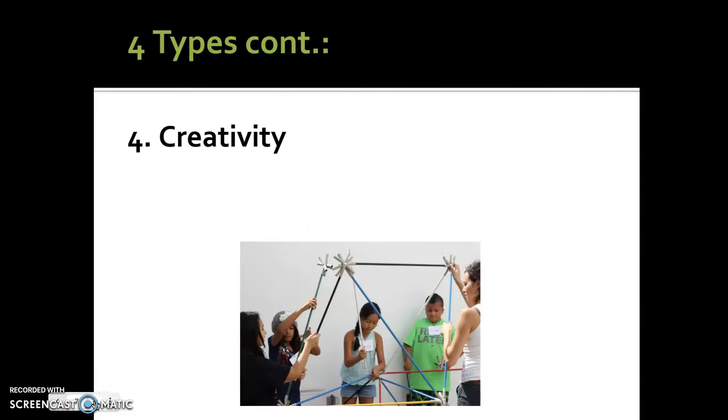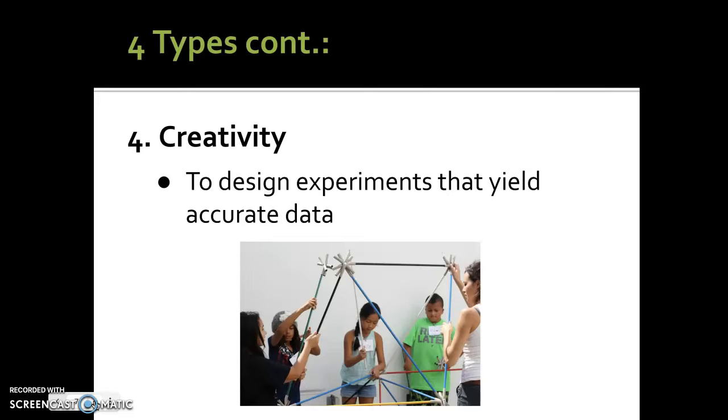The last attitude we're asking you guys to have, as well as all scientists, is to be as creative as you possibly can. In your textbook, it talks about how scientists have to try to design experiments that yield accurate data. Of course, we would love any lab that we do to prove what we want it to, but that doesn't always happen. And so if you feel strongly about something, you have to try to be creative and come up with an idea, a lab that others can follow and get results similar to what you have, if not exactly what you have. And sometimes that can be really difficult.